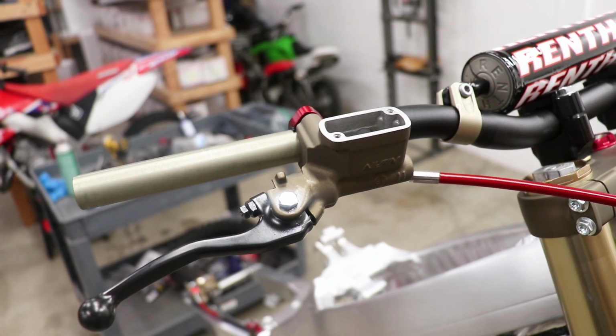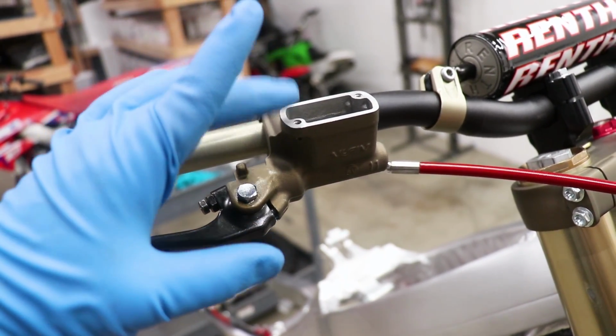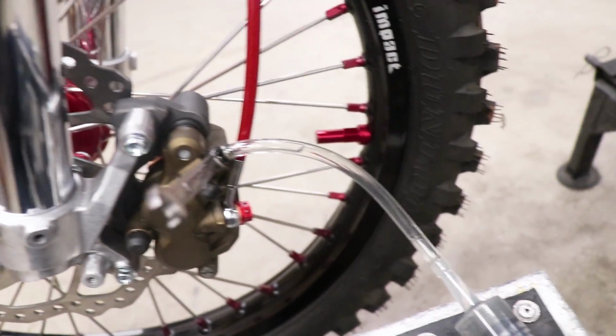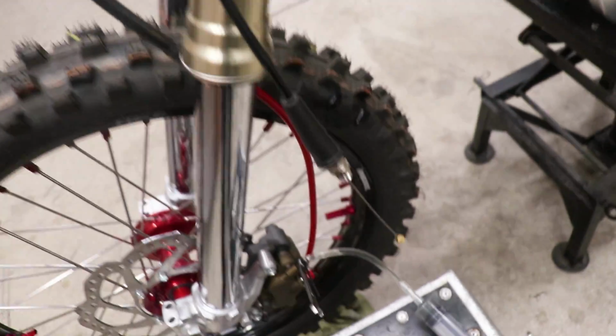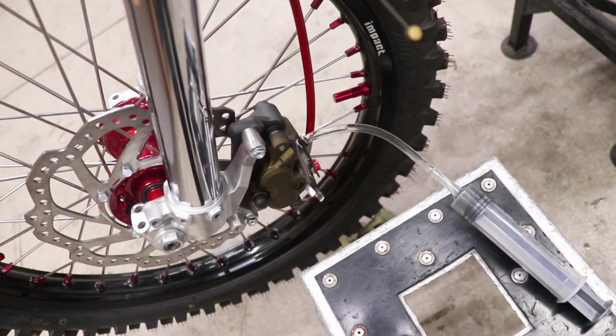And if you're still struggling to get solid pressure out of the system, take a syringe, suck all the fluid out of the master, and then hook up your syringe to the valve here and push fluid through the system again. Keep filling up that master cylinder and sucking it out. Just go through like 3 or 4 cycles of that, and that should work all the air out of the system.